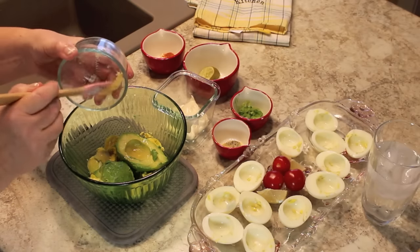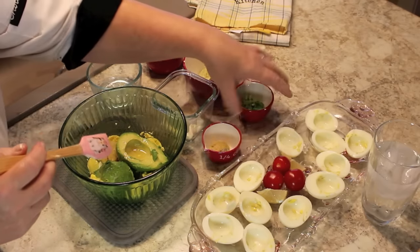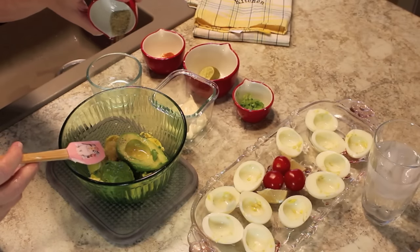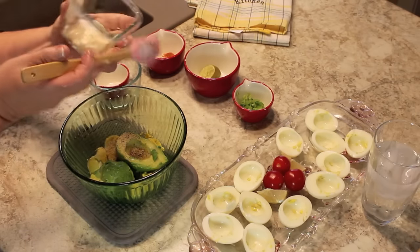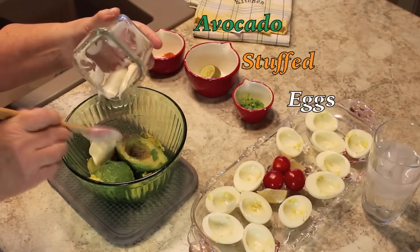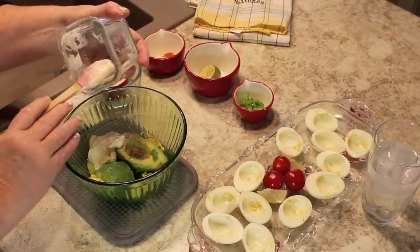So I got my grated garlic. You could use garlic powder. And like Raymond was saying, the smidgen, as you can see, is just a little bit of each one. I'm saying a pinch. And we got 3 tablespoonfuls of mayo. Pop that on in to the bowl.